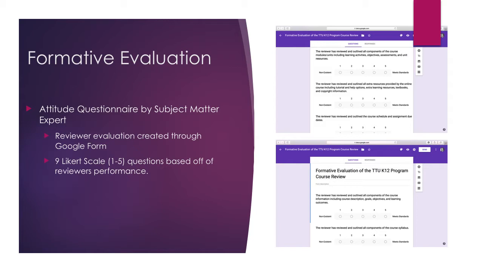Finally, my formative evaluation is an attitude questionnaire by a subject matter expert. It's a combination of formative evaluations. Since my project really consisted of creating a review, I felt that it was necessary for someone like an instructional designer to make sure that I have thoroughly reviewed a course to the best of my abilities. And if there are areas where I need to go back and improve, then those are the kinds of things that I would want to know or be looking for. I used the Likert scale 1 through 5, and the questions were based off of my performance overall. And I used Google Forms to create my evaluation.